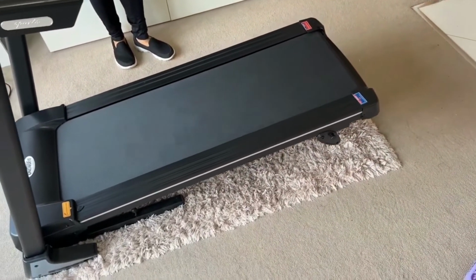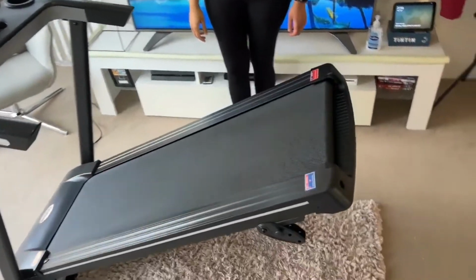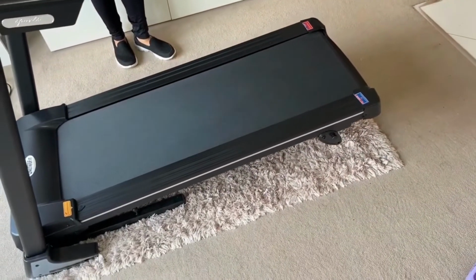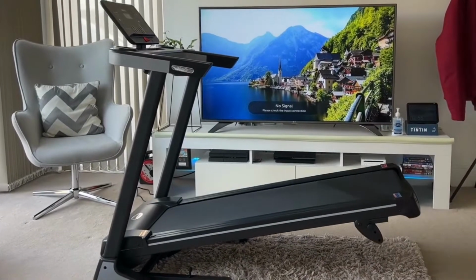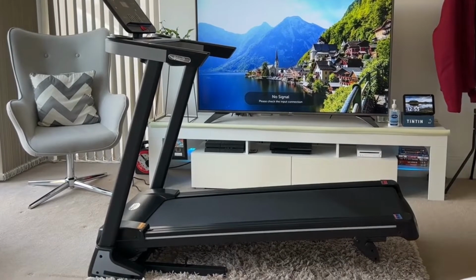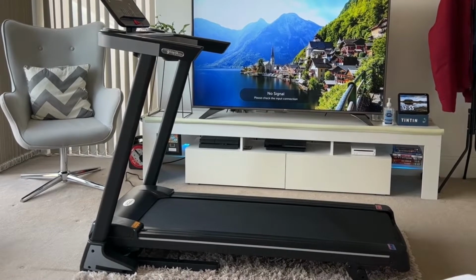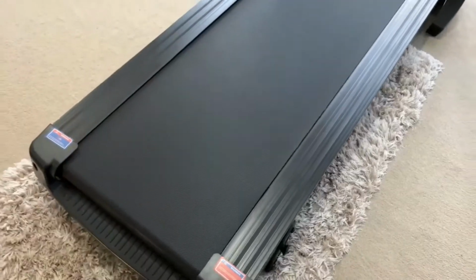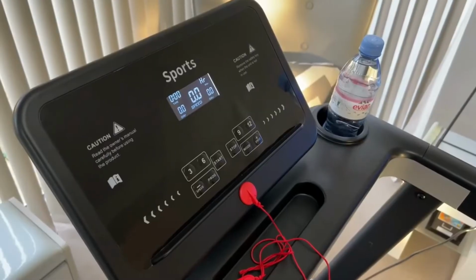Look at how amazingly it does this. The running strip is heavy, but that smooth release mechanism makes sure to gently put it back into position, and you certainly do not have to hold it and slowly get it down or worry about this heavy thing falling down with force. Guys, I can't tell you how impressed I am with this. The quality is simply amazing. For the price, I wasn't expecting this kind of perfection. And you can safely say that this treadmill is designed to save space, so you can easily fold and unfold it whenever needed. Next, let's look at the controls.